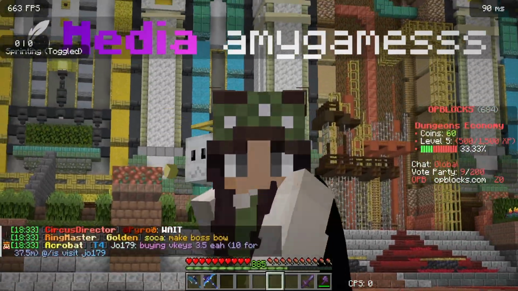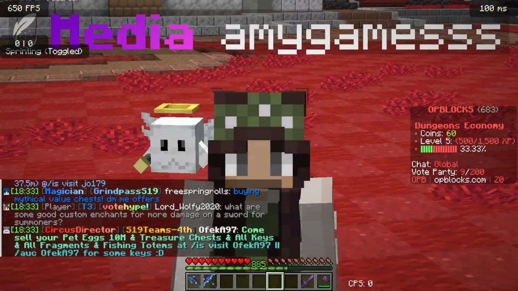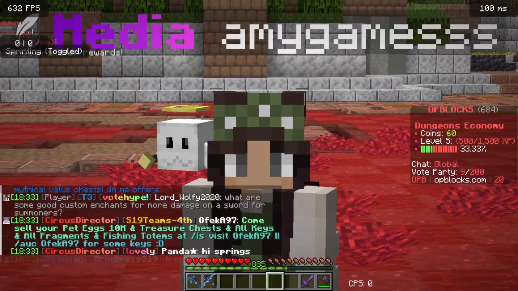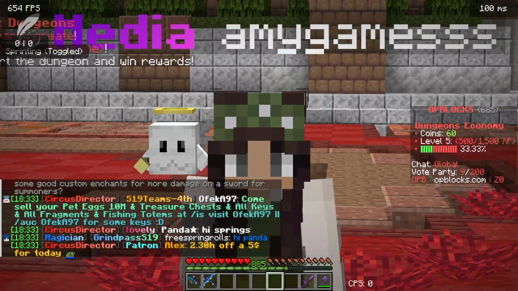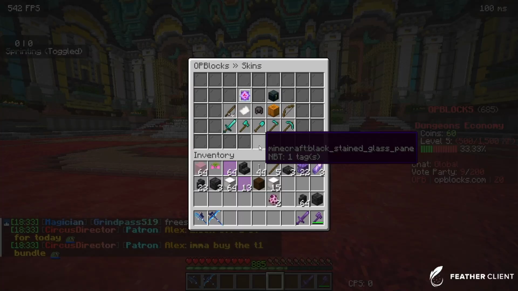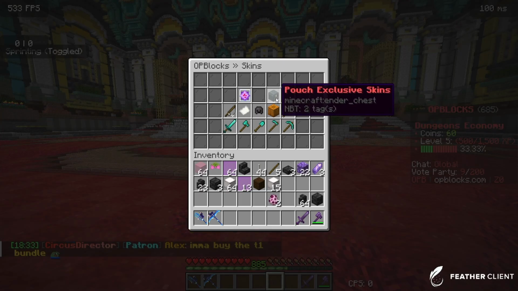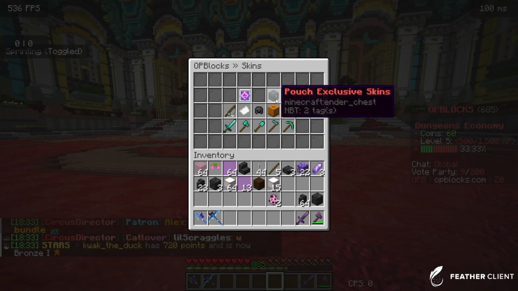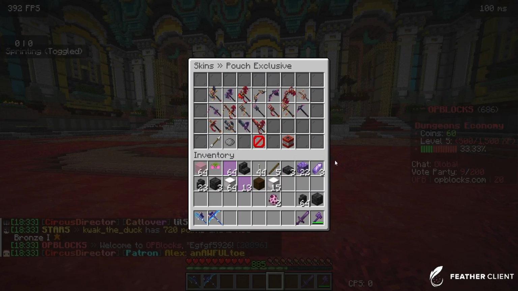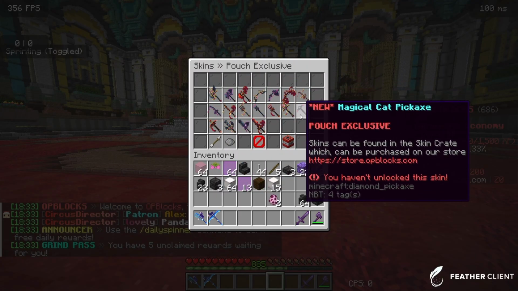Okay, and then the final thing that I want to talk to you guys about is pouches. Pouches is another brand new thing this season. I'm going to be honest, I'm a little bit grr about pouches at the moment. Best way to explain it. Pouches are essentially skins. So if you do the command/skins, over here there is this thing, and if you hover over it, it says pouch exclusive skins. Now pouches essentially act as a random reroll into an exclusive skin, and you can kind of hover over to see them all in here.